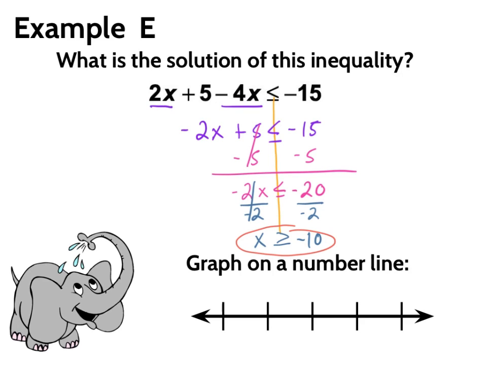So let's go ahead and put that on the number line. We're going to put a negative 10 right here in the middle. Then we need to determine are we going to have an open dot or closed dot. Looks like we have greater than or equal to, so we're going to earn ourselves a closed dot here. And then we need to determine is our arrow going to go to the right or the left. Looks like we have greater than, so all the numbers greater than negative 10 are going to be on our right. And that brings us to the end of graphing that inequality.